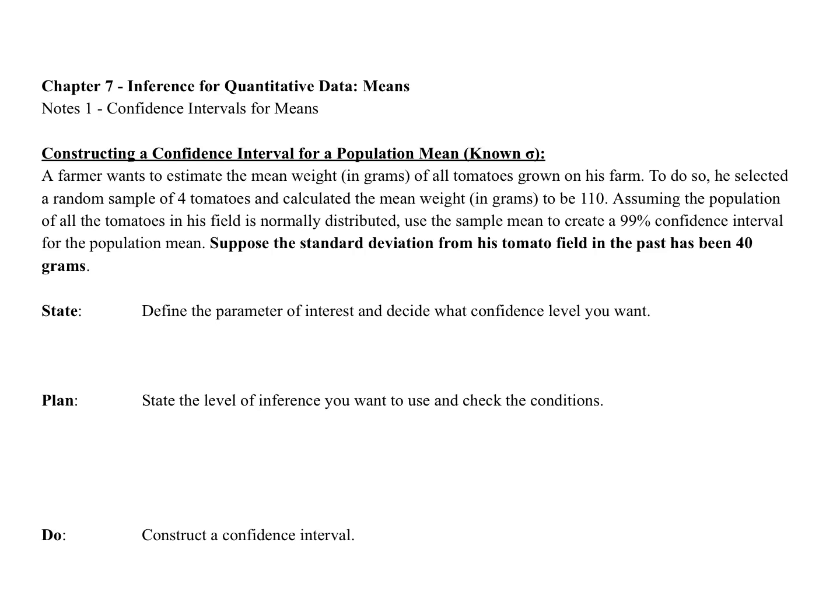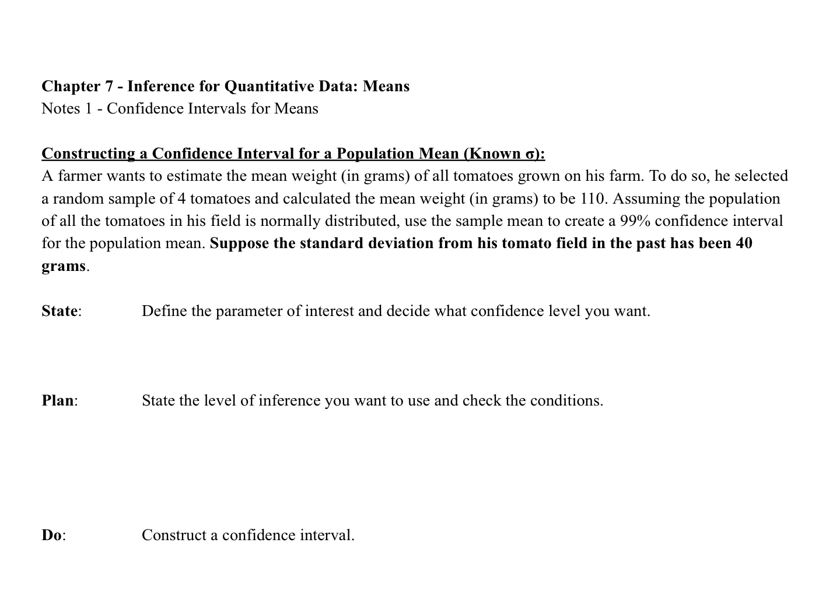In Chapter 7, it's going to look very, very similar to Chapter 6, except instead of making inferences for categorical data, we're now going to be making inferences for quantitative data, specifically means. So we're going to start off in Section 1 talking about creating a confidence interval for a mean. The best way to do this is through an example.